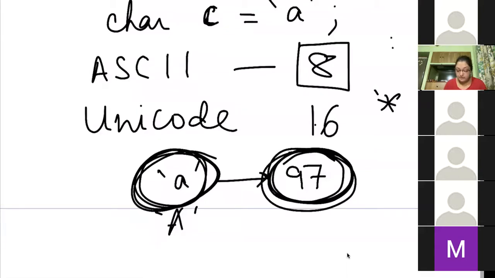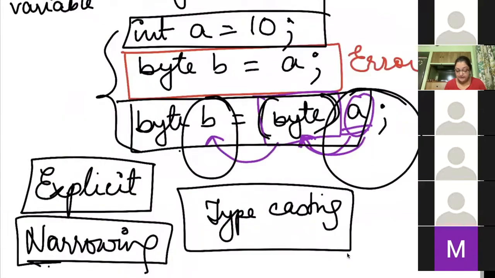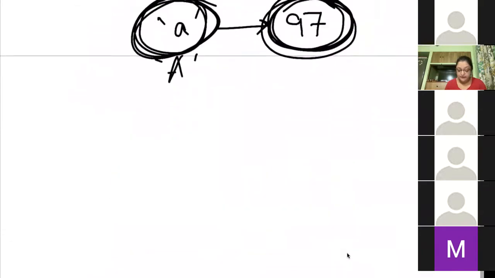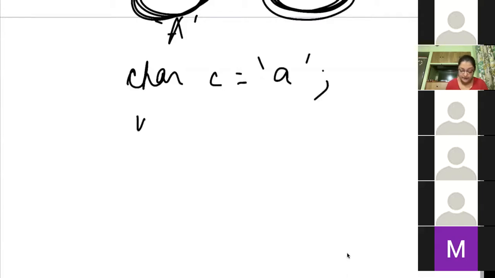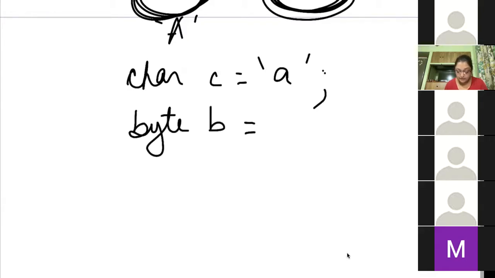So what was the question that was asked? If a character variable is storing some character, like say I have char C holds a, then let me say byte B, and I convert C into byte.